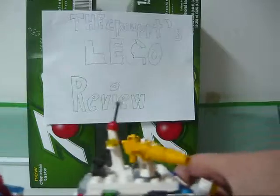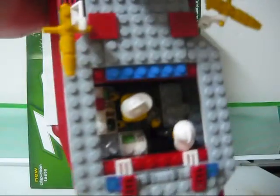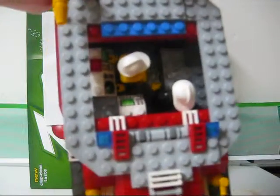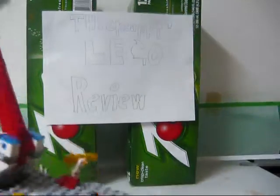On the top right here, you can just take off and then you can see this part. See this part, like everything, radar, a person about to drink coffee. That's pretty neat.